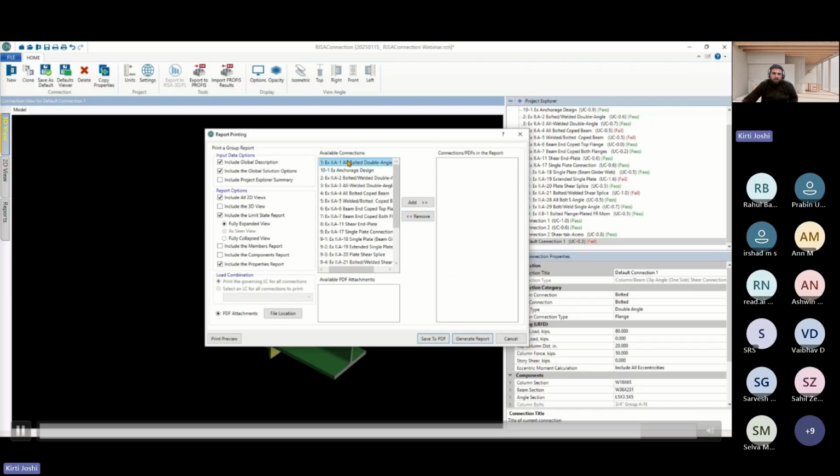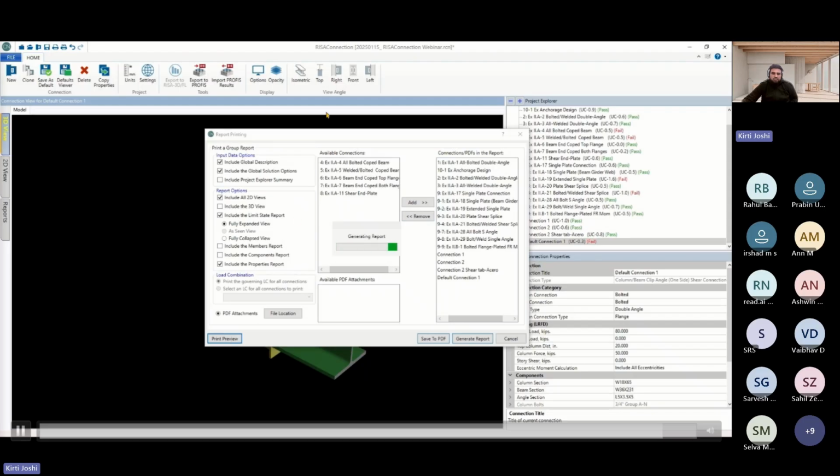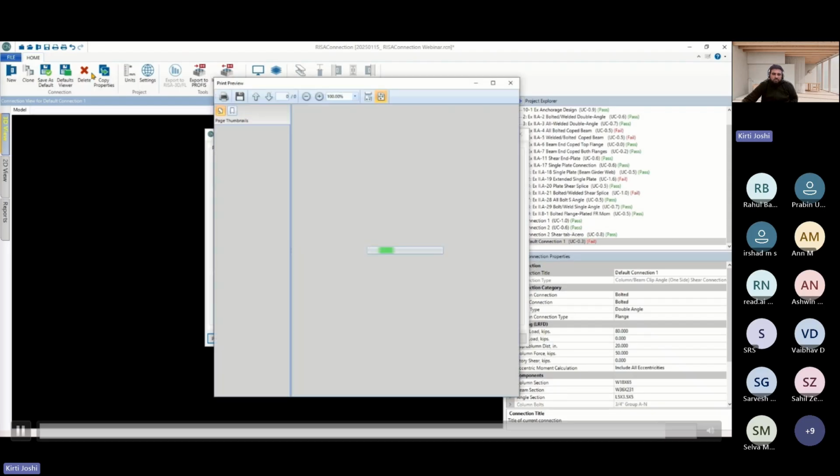You can choose what to include and what not to include in the report. For example, if I want to add all of these connections, I can click on Select or Control A and select this. And if I want to exclude some of the connections from the report, I can use the Remove option.